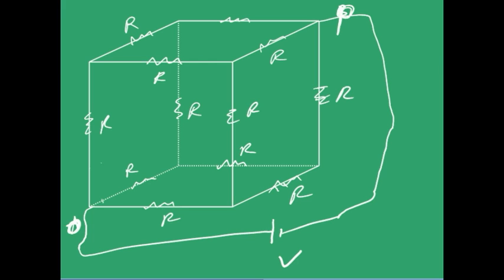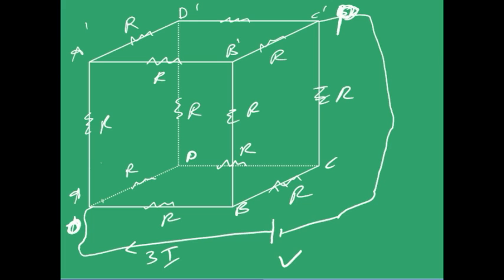So hope the problem is clear. I'll name each of these corners also. Let this corner be A, B, C, D, and let these corners be A dash, B dash, C dash, and D dash. Now, say there is some current here. I'm taking it to be 3I. Of course, I don't know I, so it doesn't matter. And you may take as well the current to be I. There are many methods to solve this one, but what I am discussing is one of the smart ones.